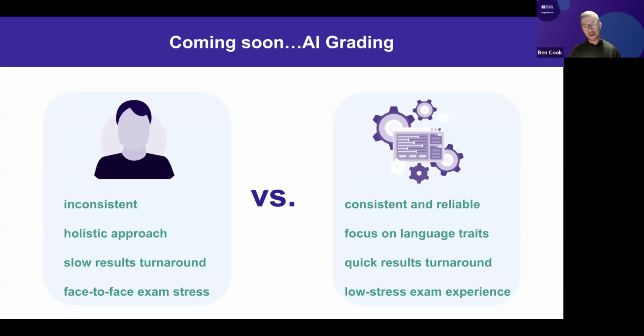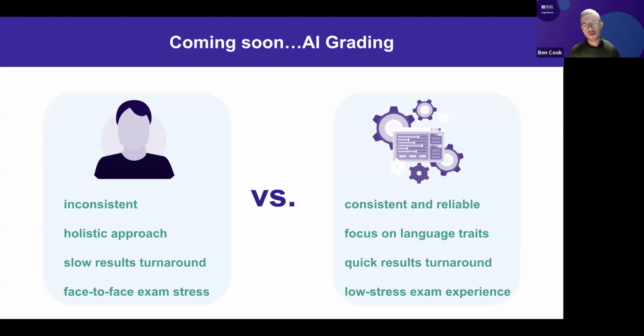So if you're looking at a piece of writing and the spelling is not great, as humans, that starts to affect the score you give for grammar. It starts to affect the score you give for vocabulary. And so this halo effect can start to affect all the scores. Whereas AI doesn't do that. It will look purely at spelling, purely at vocabulary, purely at organization, cohesion, as someone mentioned, right? So it's much more focused on individual language traits rather than a more holistic approach. And that avoids that problem where if you do really well or really badly in one area, it affects your scores.